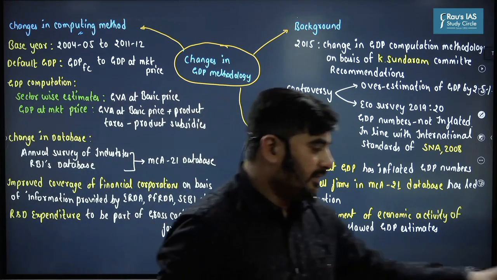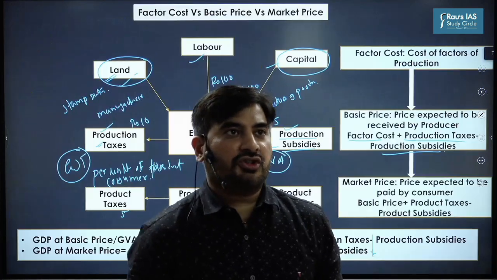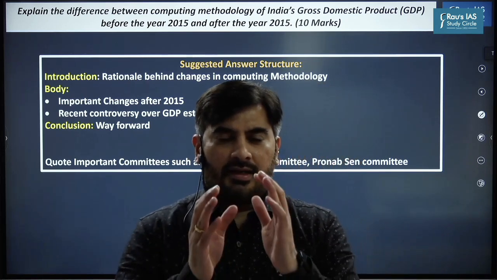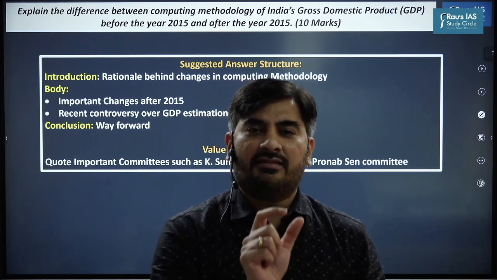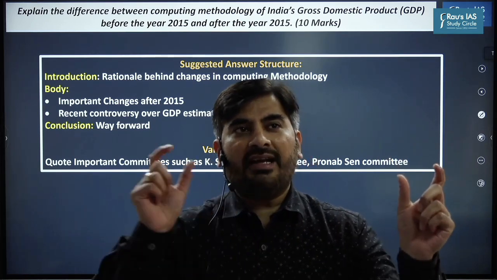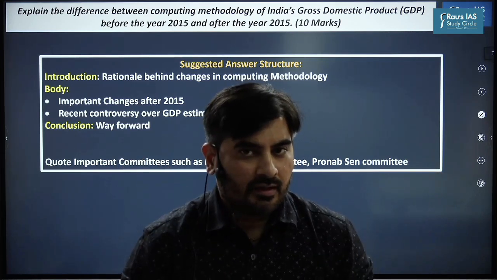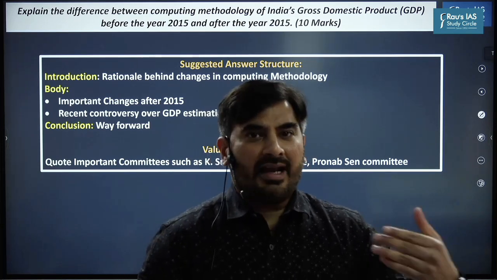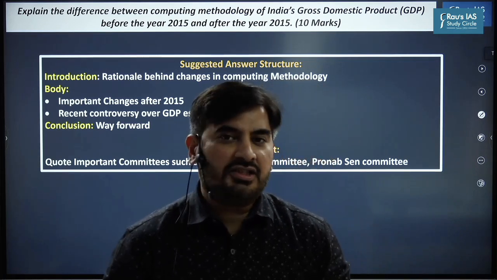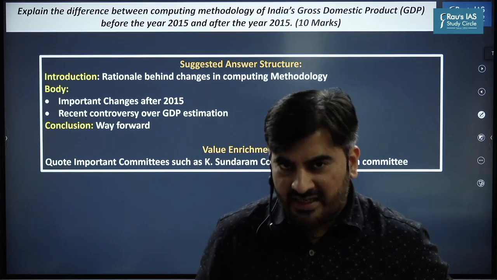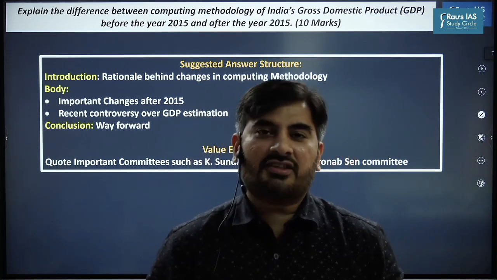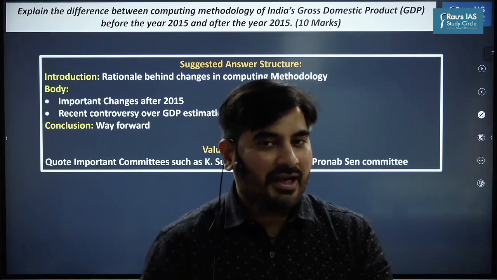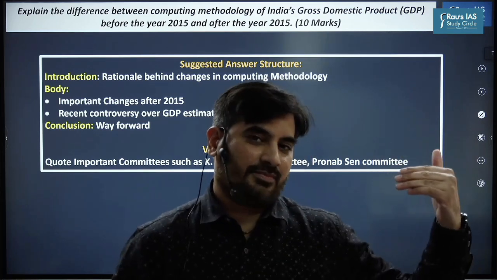So let's discuss the suggested answer to this particular question. Now look at the question. The question is very, very straightforward. You have to explain the changes in the GDP computation methodology before and after the year 2015. So the suggested answer here would be, in your introduction, you could directly start with the rationale behind the changes in the GDP computation. Some students may feel that a good introduction here could be starting with a definition of what is GDP. But let me tell you, this question is asked for 10 marks. You don't have much scope.